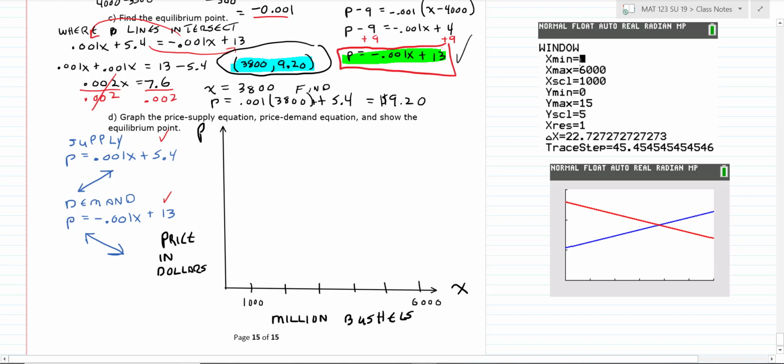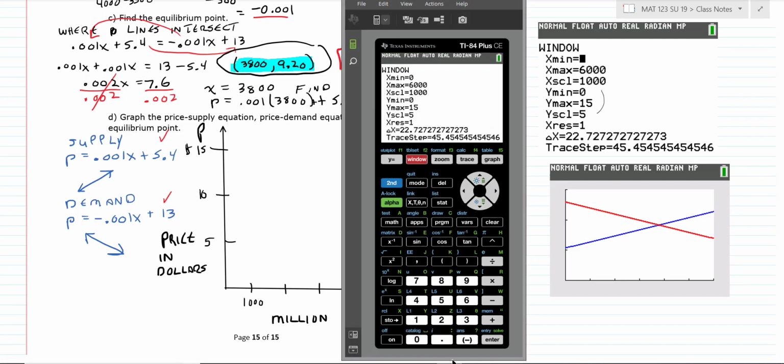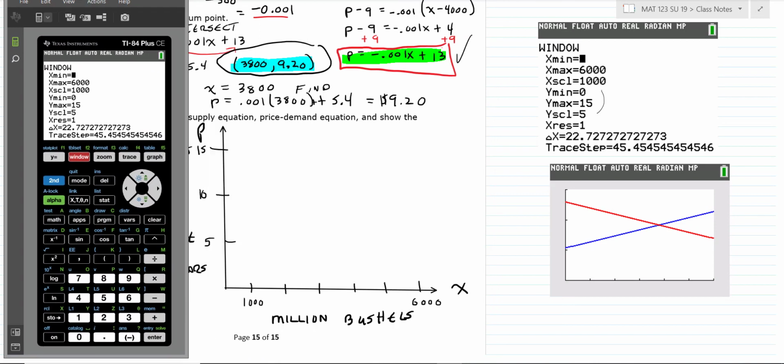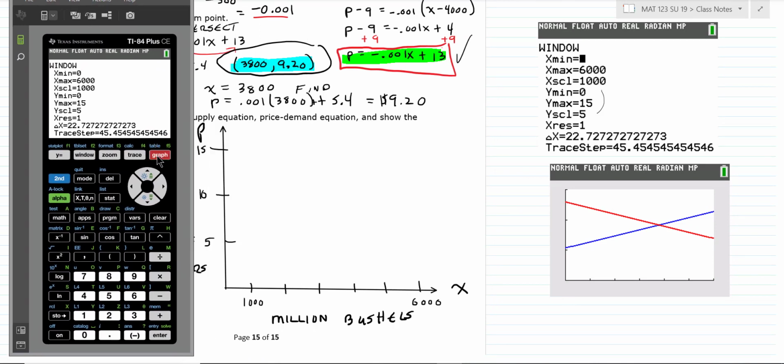Okay, the y-intercept went up to 15. So we'll go 5, 10, 15. And these things are in dollars like this. Now, again, what we'll do on this is I'm going to get my calculator out and I'll show you kind of how I do this. If I want to get a really good, accurate graph, I'm going to use the trace feature of my calculator.